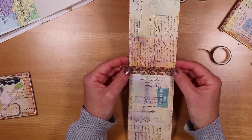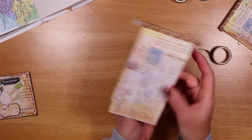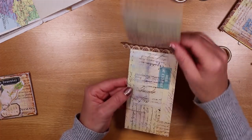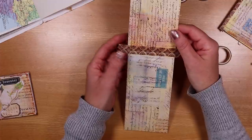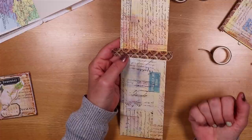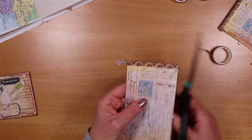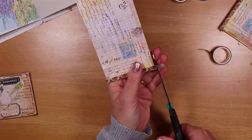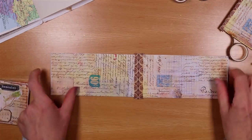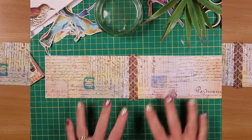It's incredible how strong the hinge really is, even though washi is delicate and easy to tear. We've got the front I wanted with a stamp, and you can open it up and see inside. The main complexity is making sure you position your papers where you want them to be. I'll tidy up the excess washi on the side — you could rip it if you want that effect — and now I've got something I can decorate with a vintage and shimmery effect.